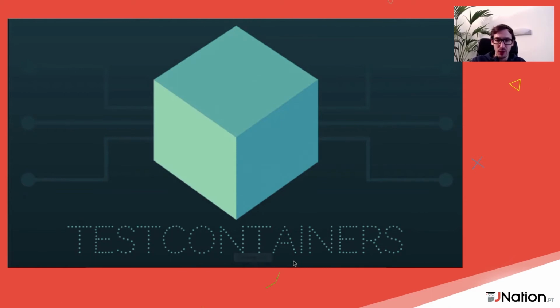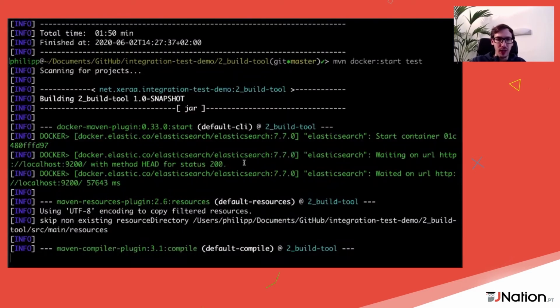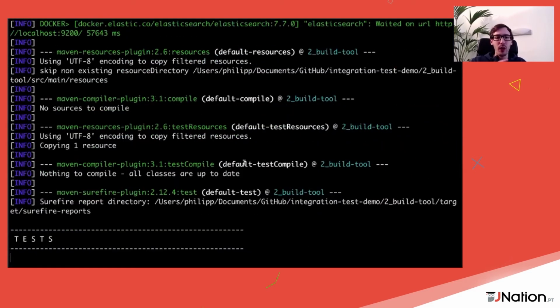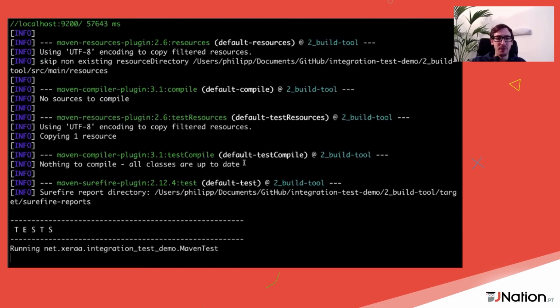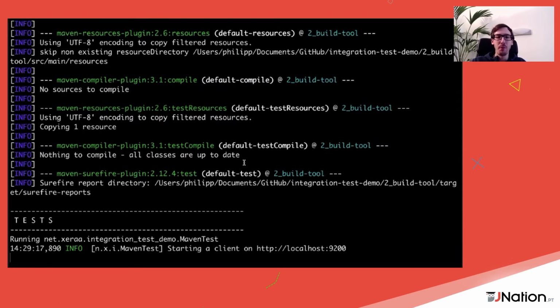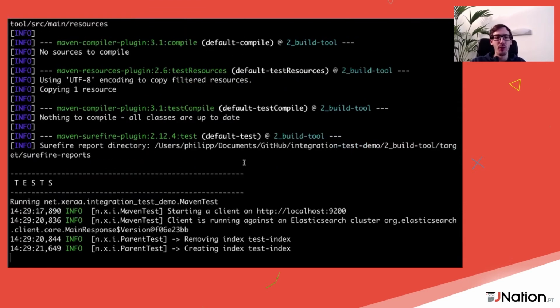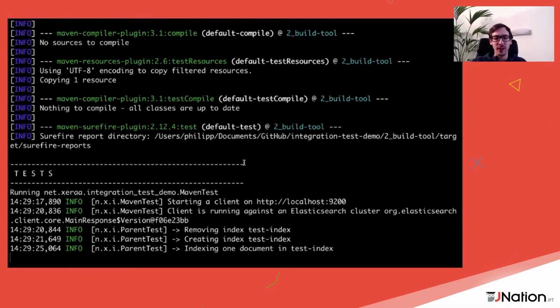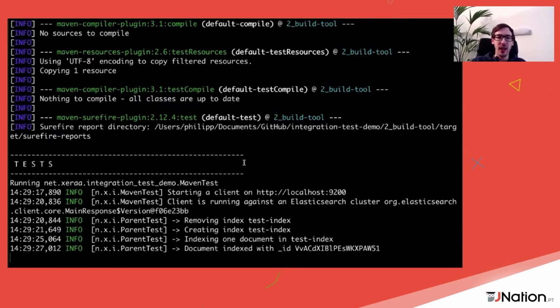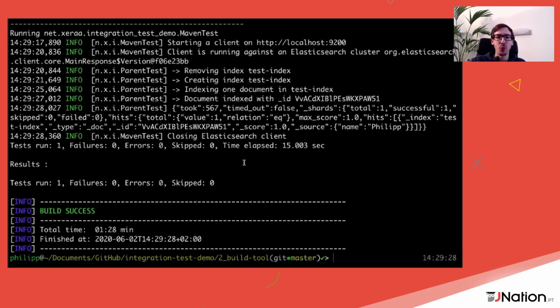And while I've been talking, I think, okay, this is almost done. What we will have to do here, by the way, is because I removed the Docker stop phase, we will need to manually kill and remove that container that we have been running. Because while the test will work, if I would start it again, it would fail because I couldn't start another Elasticsearch instance on the same port.